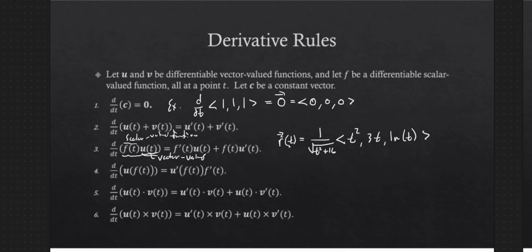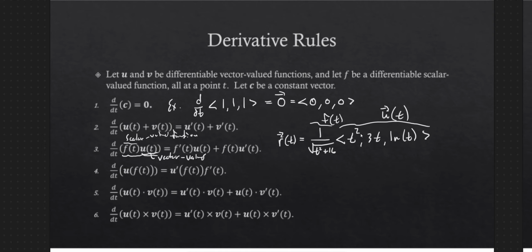If we want the derivative of r'(t), well, it looks like the product rule for derivatives of scalar-valued functions, and it really is that. We just have to remember to keep distinct scalar-valued functions and vector-valued functions. So if we're doing something like this, we need the derivative of this 1 over the square root of t squared plus 16, right? This is like our f(t). And then here is our, we'll say, u(t).